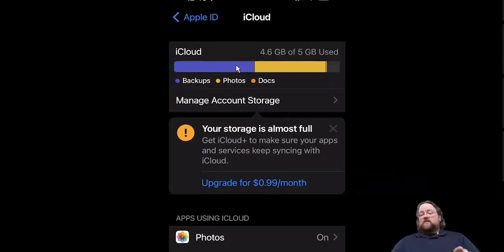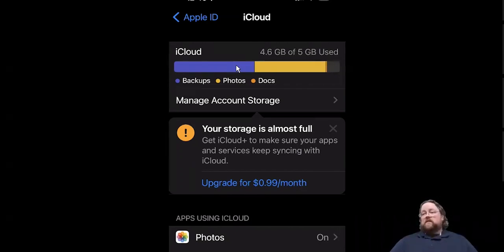In here, you can see how your storage is being used. On this particular device, the yellow is photos, and you can see about half of the storage right now, which is 5 gigabytes total, is being used for photos. The way to check to make sure that your photos are being backed up to the iCloud is at the bottom of the picture where it says apps using iCloud, the photos is turned on. Doing that automatically will send a copy of every photo that you take to Apple's iCloud, as long as you have storage space available for the photo to go up there.